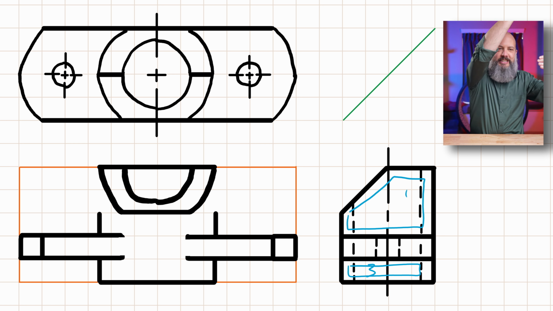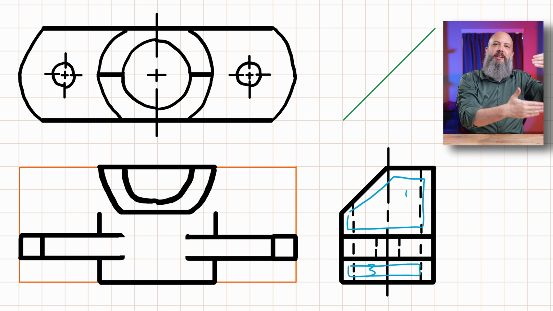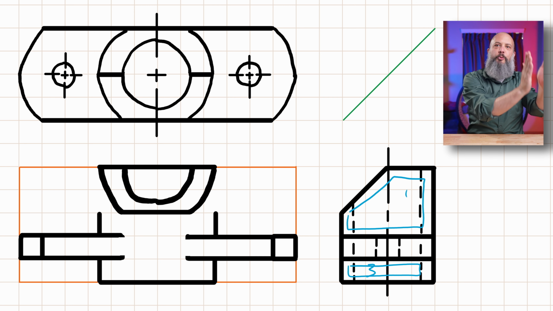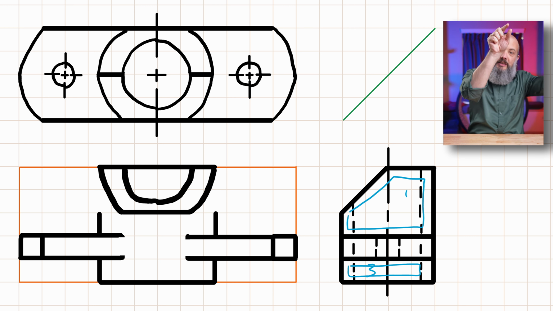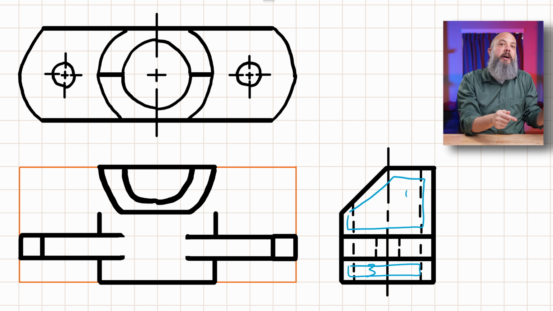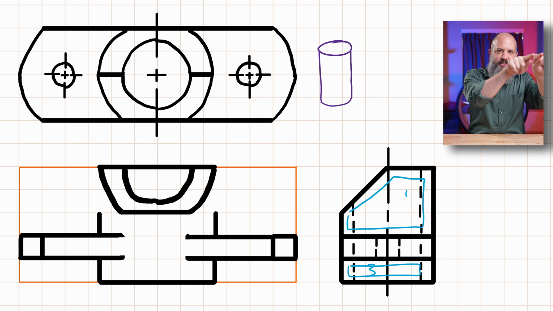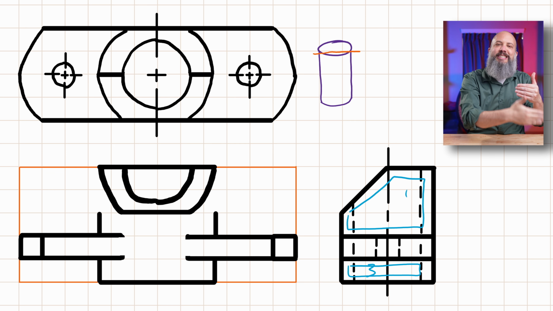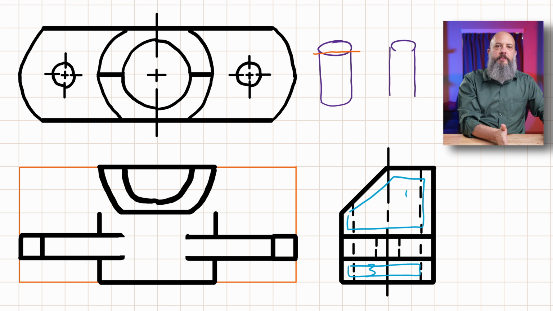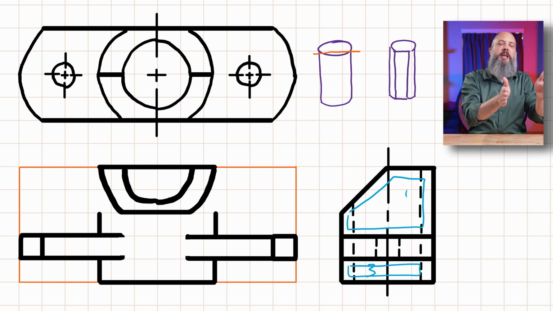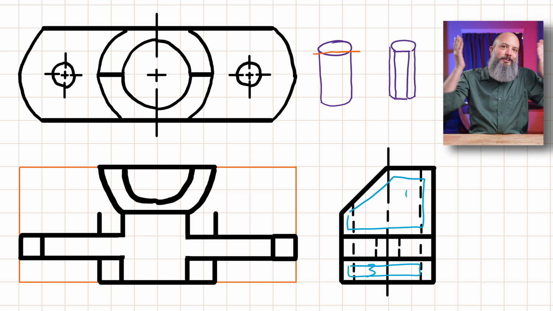And a little sketch over here to the side shows, what happens if I take a full cylinder and slice off part of the front? Well, you can see a rectangle where it's sliced, but then you also see the rectangles on either side as well. So that's how I am finishing my shape: I'm giving myself this little rectangle in the middle. That's the sliced off part that corresponds to the flat front section. But I'm also giving myself the full rectangle all the way along the outside, because you would still be able to see even beyond the front surface. You'd be able to see the full width of it that goes the full height.